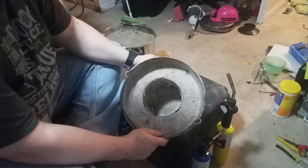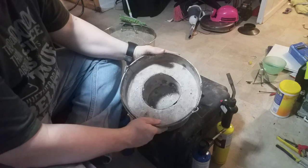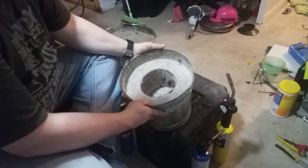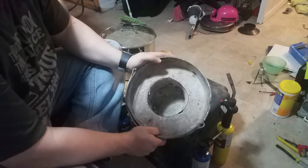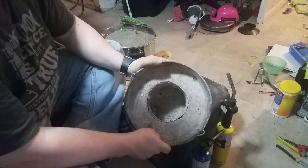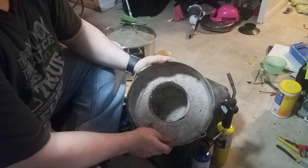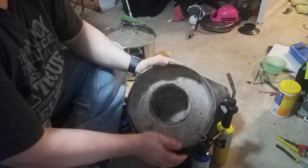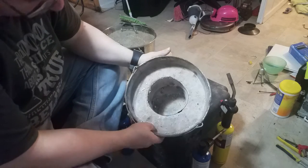After it was all set up and cured, I thought, oh, I need some holes in here. And so I drilled the holes AFTER having poured the concrete and let it set. Don't do that. Make your holes first. Put your pipes in — however you can rig it — just because this way took entirely too much effort and it looks gnarly and nasty.